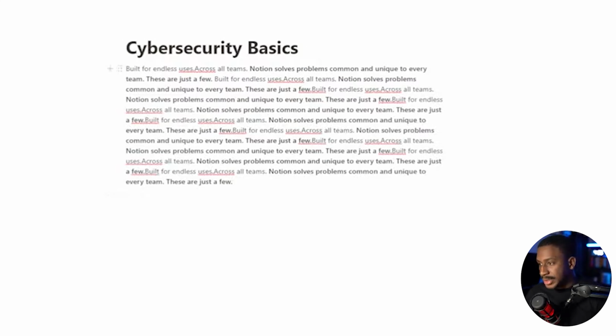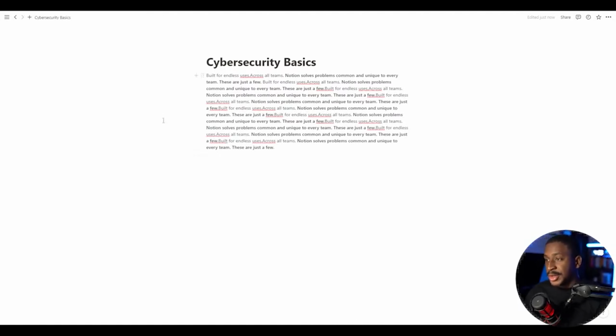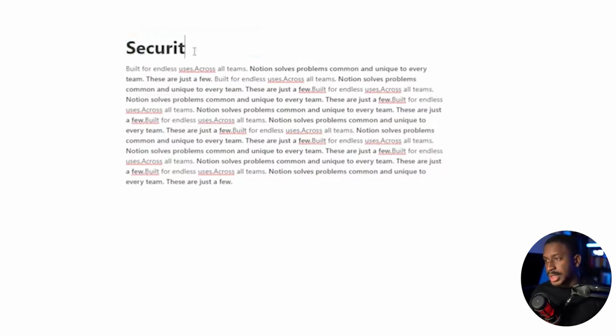Whatever you want to call it. Next is pages. Notion is also divided into pages. So let's say this is like a class, for example. Let's say we're taking a Security Plus class. But you need to subdivide that class into more things. This is where pages come into use.